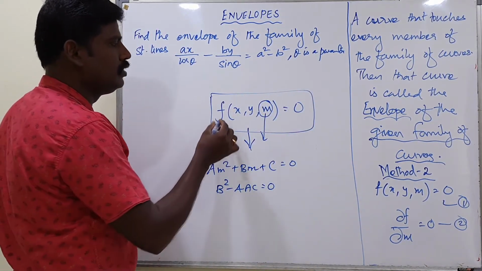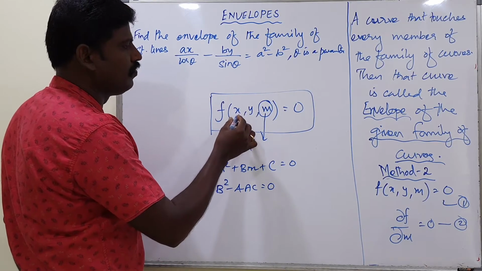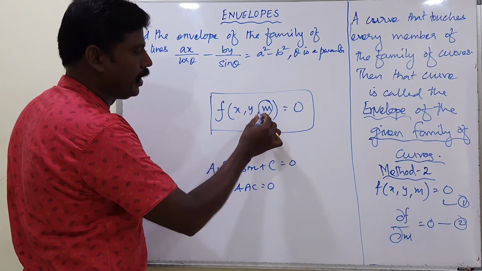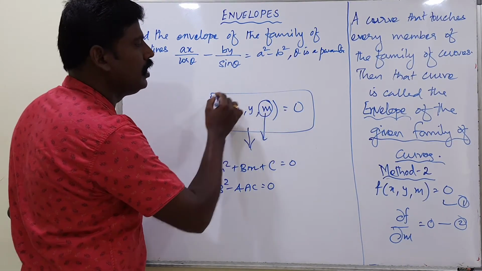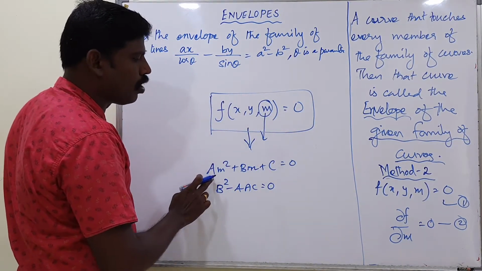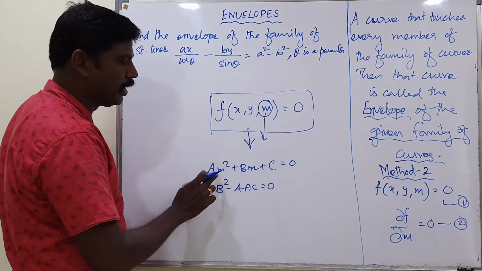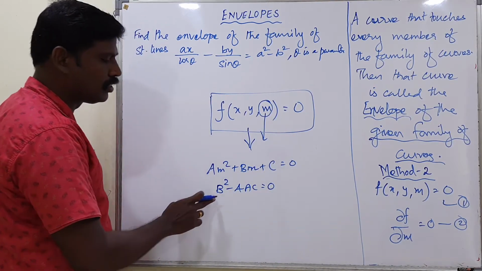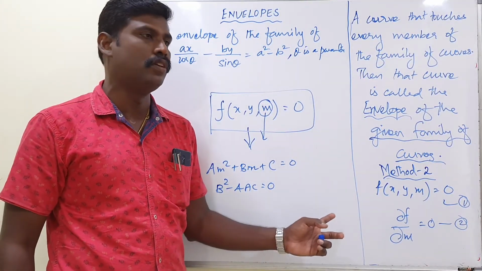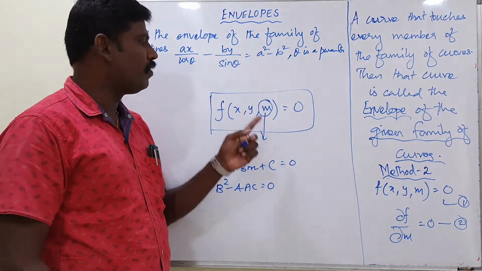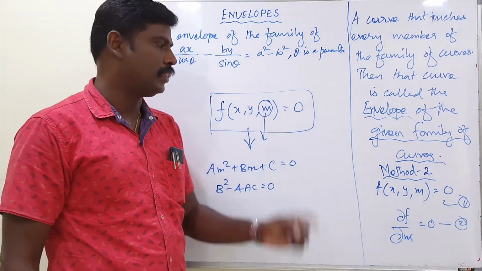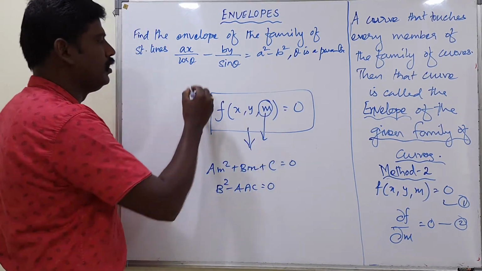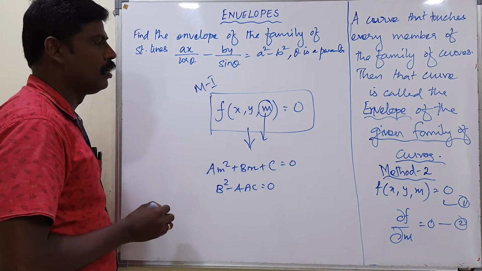Okay, right? This is the family of curves given in the form of x comma y comma m. m is called the parameter, single parameter. So this equation can be rewritten in the form of a quadratic equation involving the given parameter. Then finding the value of a, b, c from this quadratic equation and substituting it, b square minus 4ac equal to 0, you can get the envelope of the curve. This is the first method. The second method differs from the first method. This is method 1 to find the envelope of the given curve.